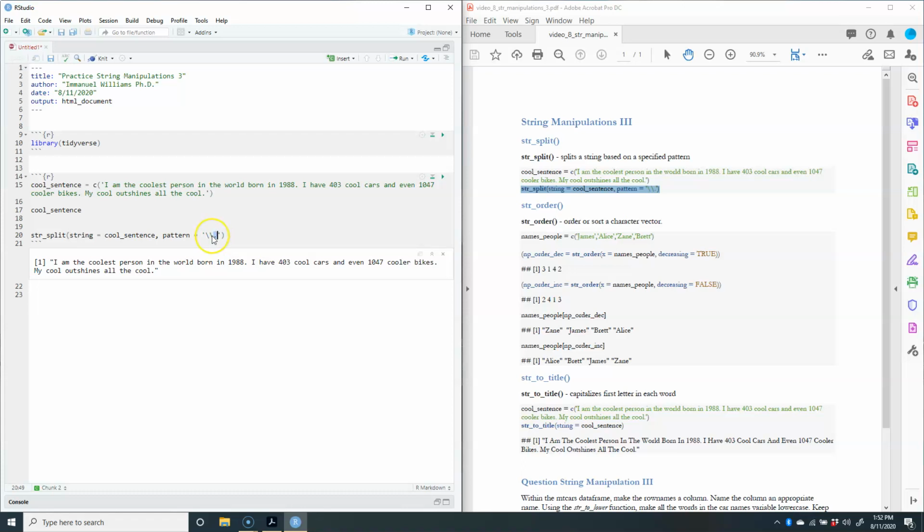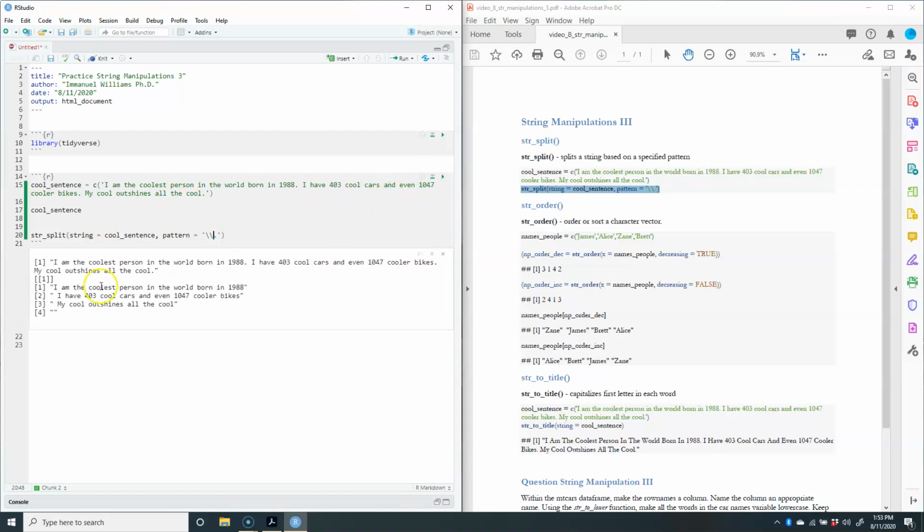And so in order for us to actually use this special character, you have to use a backslash, okay? The funny thing is the backslash is a special character as well, so you have to use 2 backslashes so that R, or at least the function string split, recognizes this period, okay?